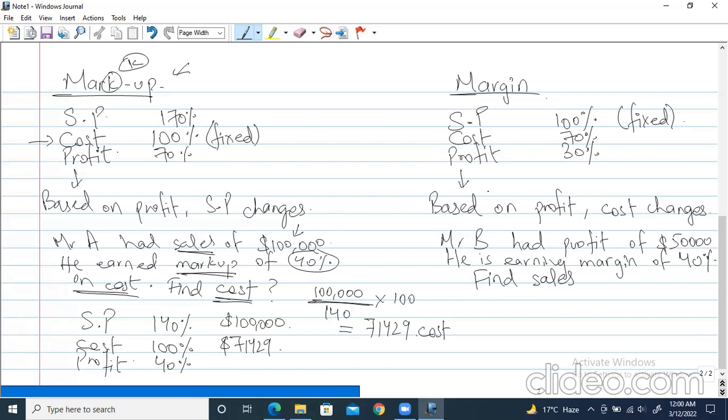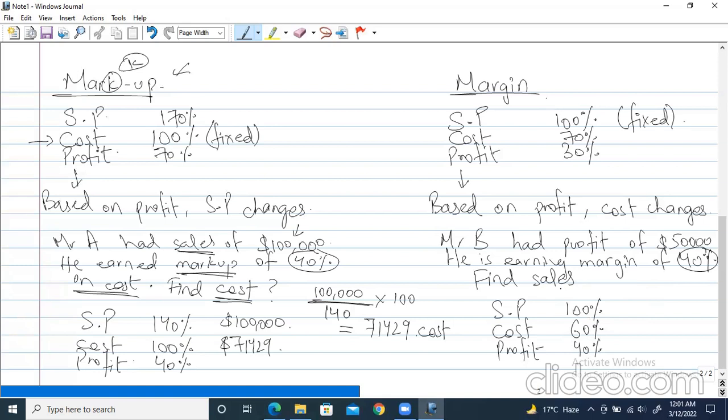Now, if I write the margin parameters over here, that is selling price, then the cost, and after that, the profit, right? One thing we know for sure in this case is that selling price is always fixed, not cost anymore, because that was markup. This is margin, and in margin the selling price is always fixed. If we have a profit margin of 40%, we'll write 40 over here. That means the difference between them is 60%, so 60% is the cost in this case. It will lie in between selling price and profit.